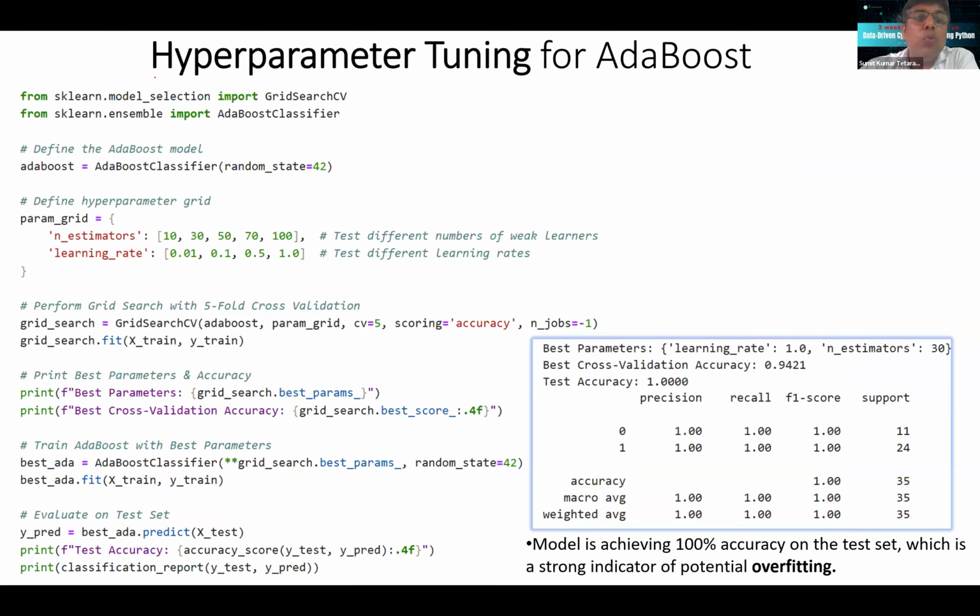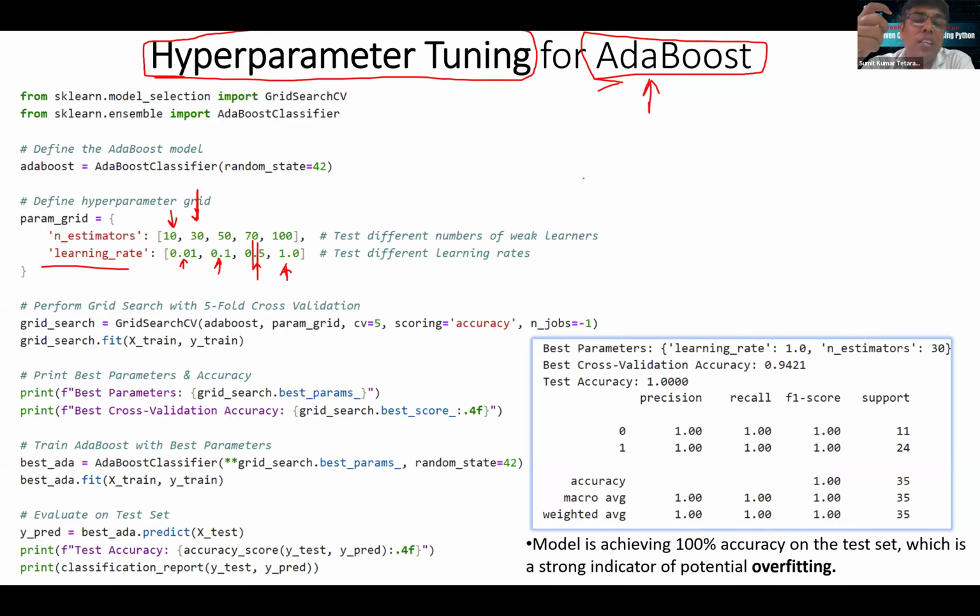Now, the second thing you can do is hyperparameter tuning. Some parameters are used in AdaBoost, depending on what kind of algorithm you are going to use, like learning rate and estimators. You have to provide different estimators and different learning rates, which control how fast your training is going on. Because it's showing 100% accuracy, somewhere it's catching 100%, so we will check which parameter is doing very well.